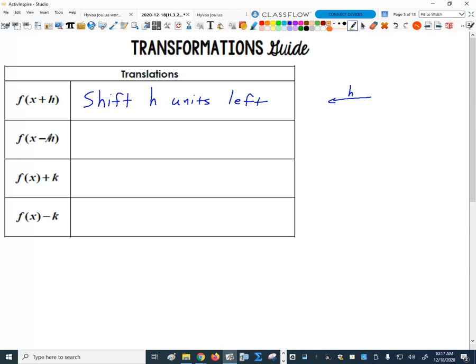And then what must this do? If we're subtracting h from x, that's shifting us to the right then, isn't it? Isn't it the other way around? No, it's not actually. When you subtract h, you're shifting to the right, and when you're adding h, you shift to the left. It's kind of bizarre. And I'll show you why it's that way.